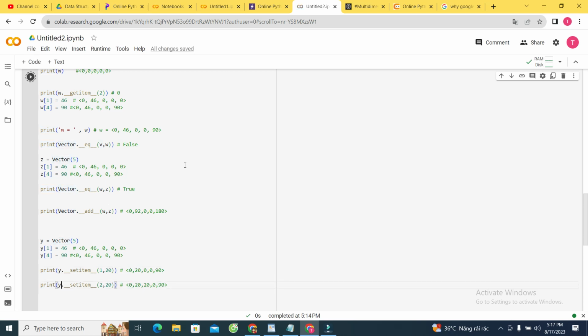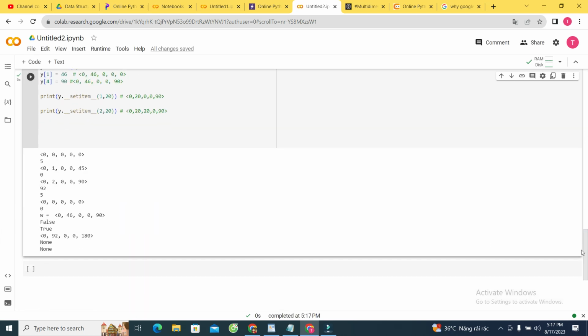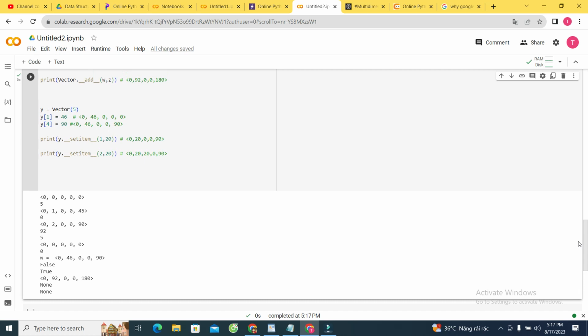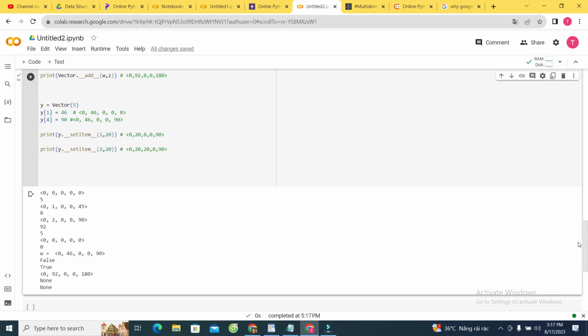So let's check. Okay, so it's None. Something is wrong here. I have to fix this up. Okay, so this set item method has some problem.